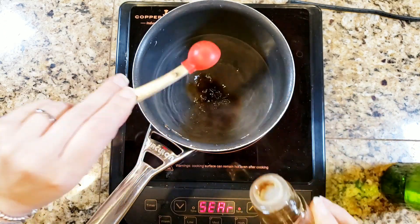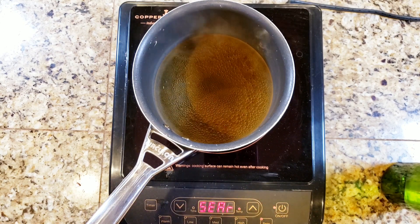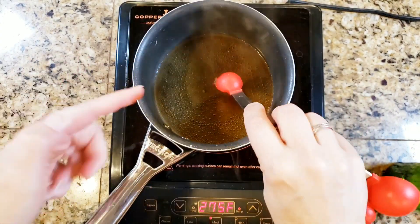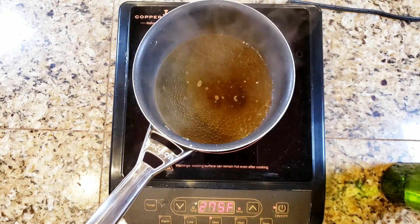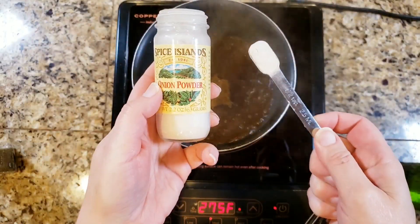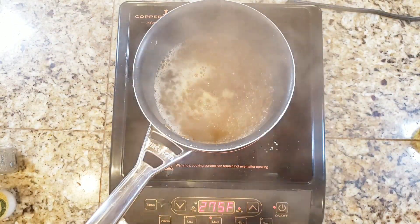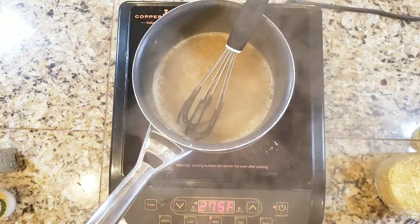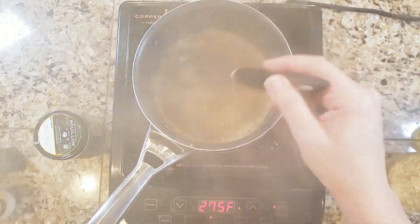To your water you're going to add soy sauce along with some Better Than Bouillon. If you already have vegetable broth, you can use vegetable broth instead of the water and Better Than Bouillon — either will work, so use whatever you've got. For seasonings, we are going to put in some sage, onion powder, garlic powder, and nutritional yeast — go ahead and stir that in — then salt and pepper to taste.